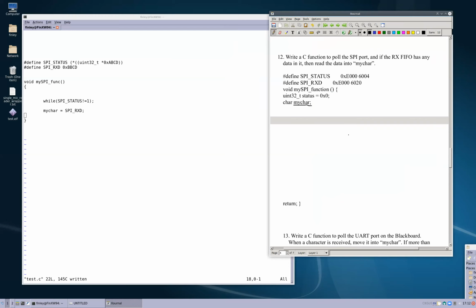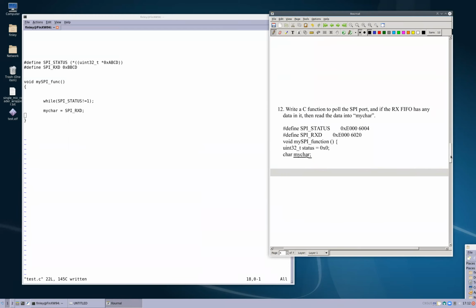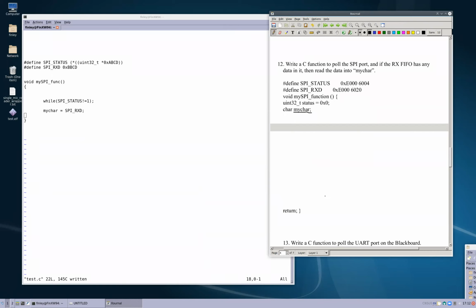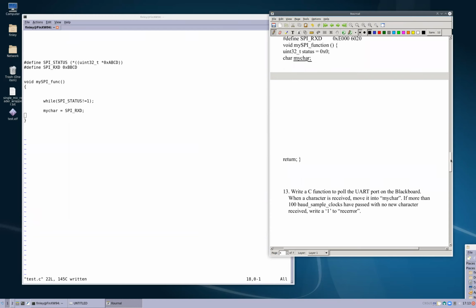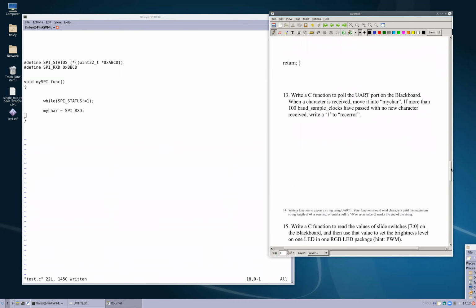Some of these are just moving random amounts of data, but a lot of these have quite a bit of correlation to the labs you did. So this is the same as the get char function for the UART, basically. Yeah, which I definitely wrote once upon a time, and I'll have to go back and find which project that was in. I'm making a list of all of them in my Vitus so that I can copy and paste as needed to the final.